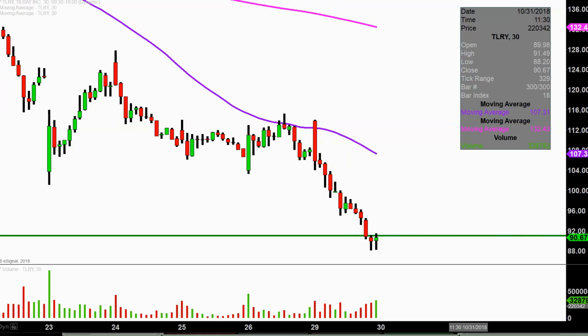And I don't want to come across like this is some sort of great discovery on my part or anything like that. I assure you there's lots of people that use charts and such that are watching this level and wondering going into tomorrow, is this level going to hold? If it doesn't, then it would not be shocking at all to see the price get quite a bit more continuation of the downside. However, as of the close right now, so far so good.